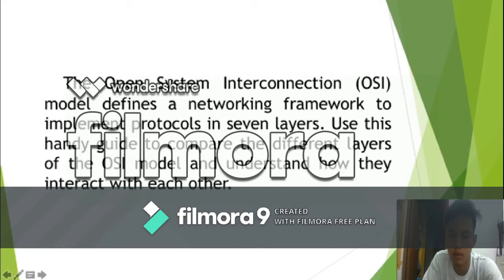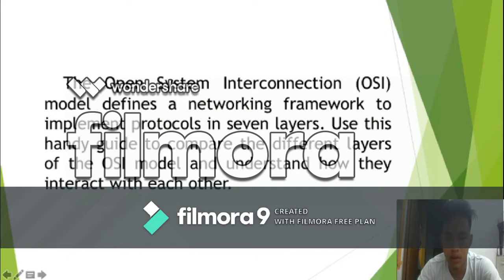At this point we'll be discussing what the 7 layers of the OSI are. We have layer 7, the application; layer 6, presentation; layer 5, session; layer 4, transport; layer 3, network; layer 2, data link; and layer 1 is the physical.